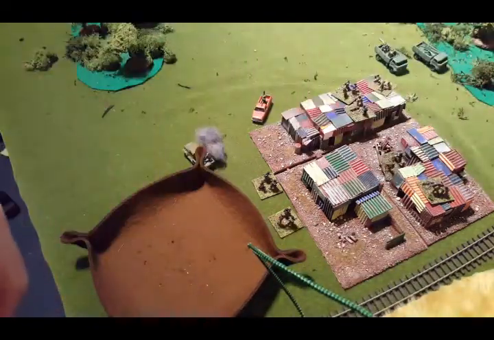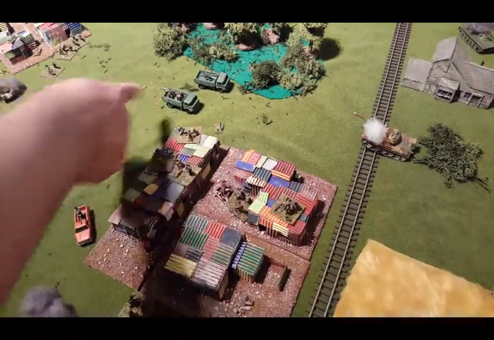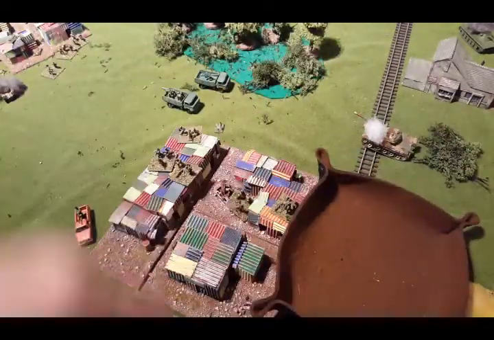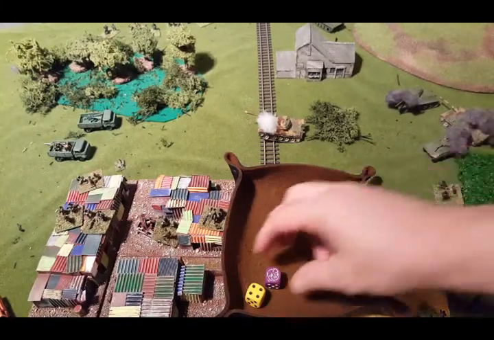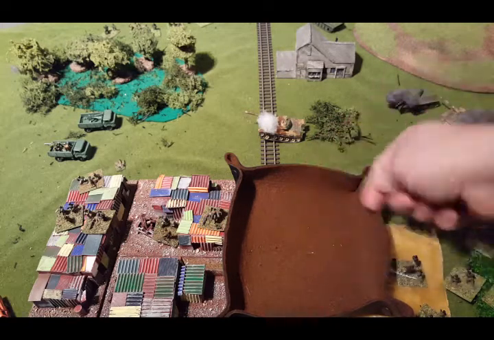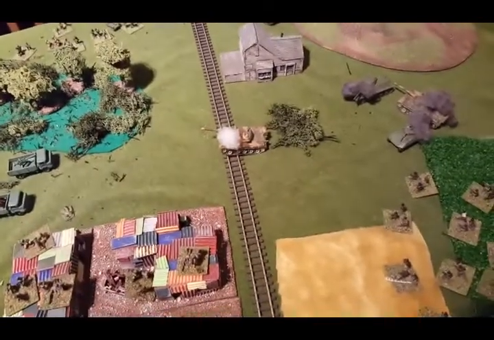So the tank, before it gets pinned, will fire at this truck here. Let's see what that result is. And that's going to be nothing. That's a 7 and a 6, so a difference of 1. That won't be enough, I'm afraid. So that will conclude the firing. The militia here are too far out, as are the troops over there. So we'll go over to morale.